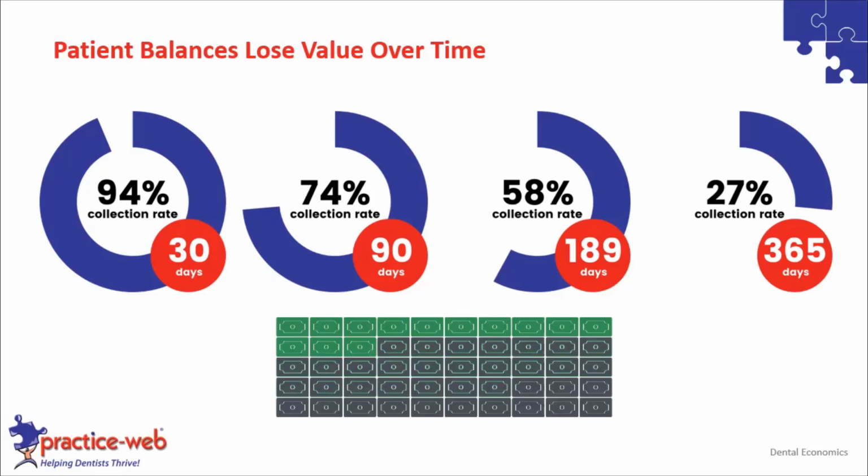It's because patients are going to care less if you contact them 90 days later, 6 months later, a year later. They are going to be harder to get to pay, and you've put so much labor and time into it. Inflation, so the value of that money itself is going down, and you've thrown so much effort and money into it. So you want to move quick.